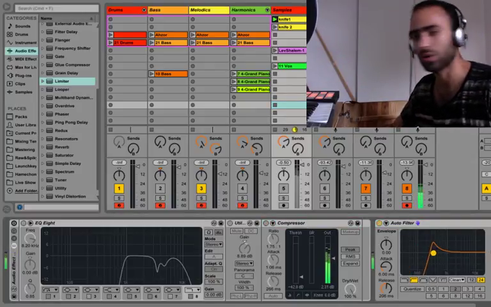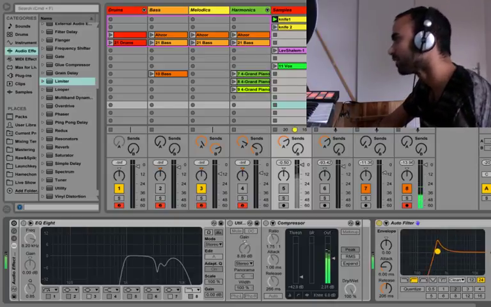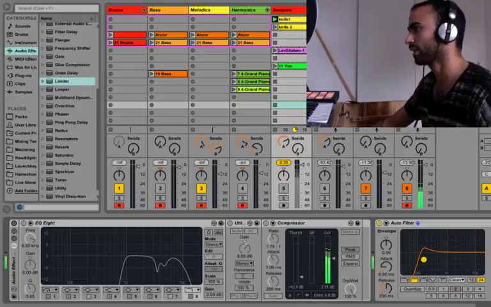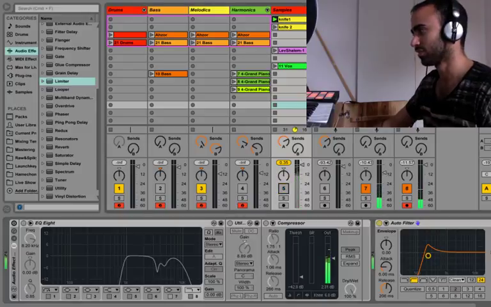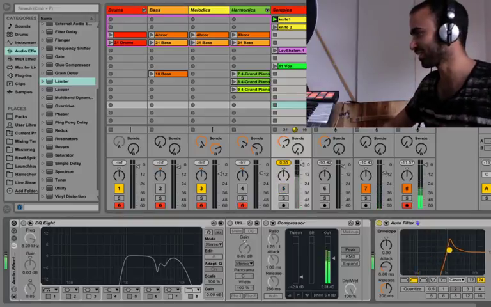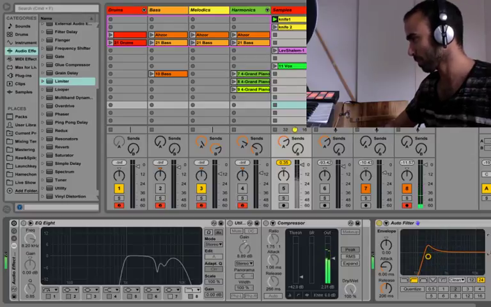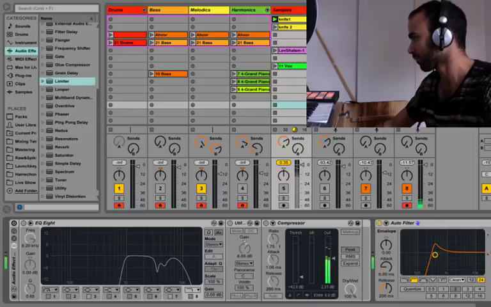And back to the auto filter, you can make all kinds of automations to make this kind of effect of changing the sound. And we'll get to the automations later. And all kinds of cool effects.